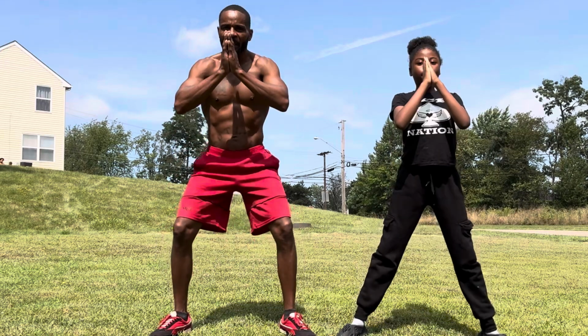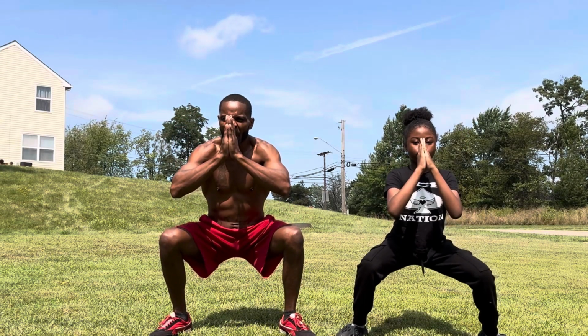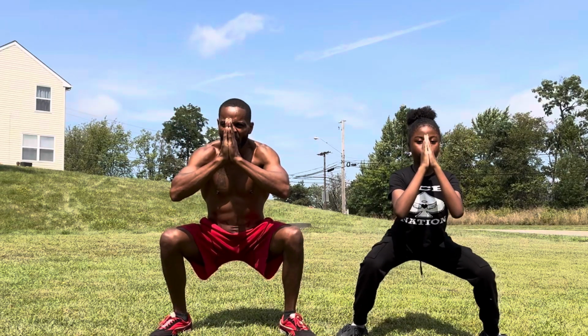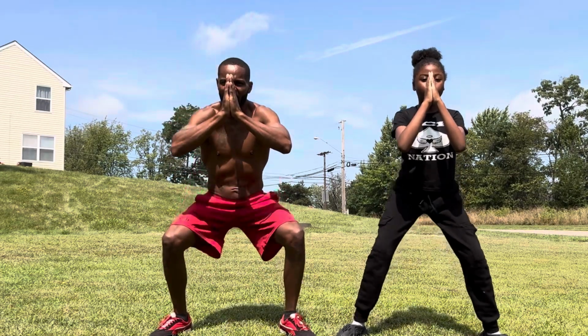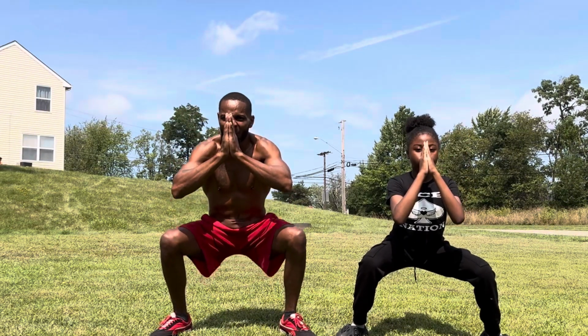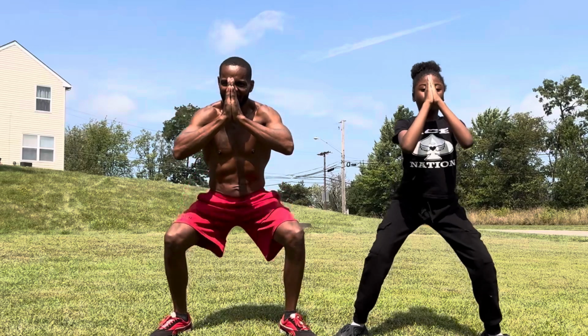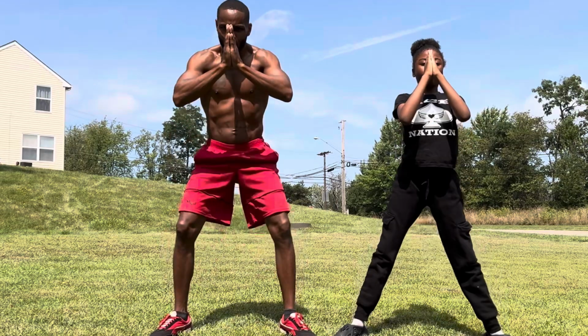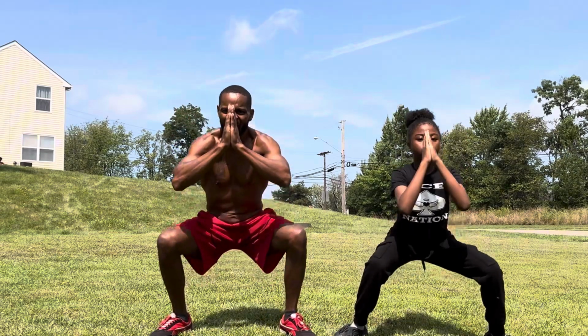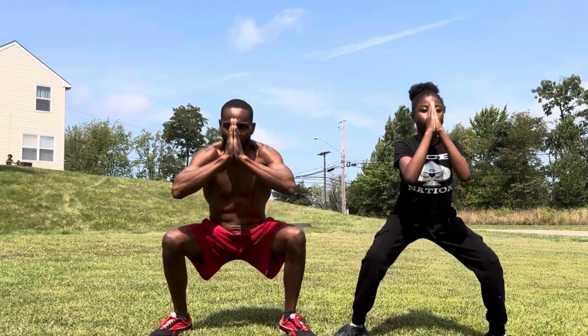1, 2, 3, 4, 5. One squat, Lonnie. Back down. 1, 2, 3, 4. Two squats, Lonnie. Back down. 1, 2, 3. Three squats, Lonnie. Back down. 1, 2, four squats, Lonnie. Back down. 1 second. Five squats, Lonnie. Let's work. 1, 2, 3, 4. Nice.